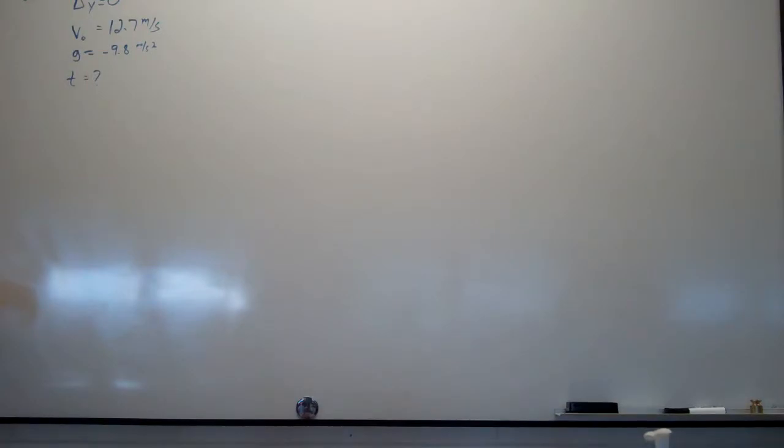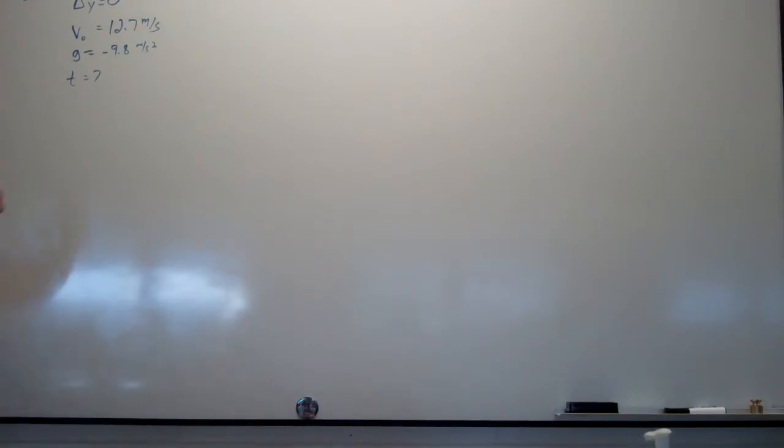0. When you're going up and back down to the same height, you go the same distance up and down, it takes the same amount of time to go up and down. So if we can figure out the time to get to the top and multiply it by 2, that'll give us the total time in the air. Everybody understand that? So we're going to do it that way first, and probably an easier way second.